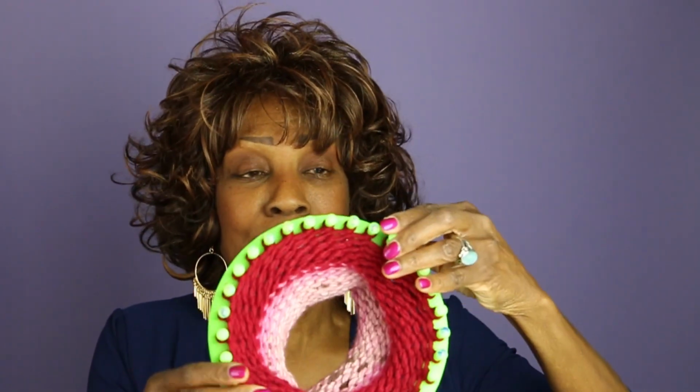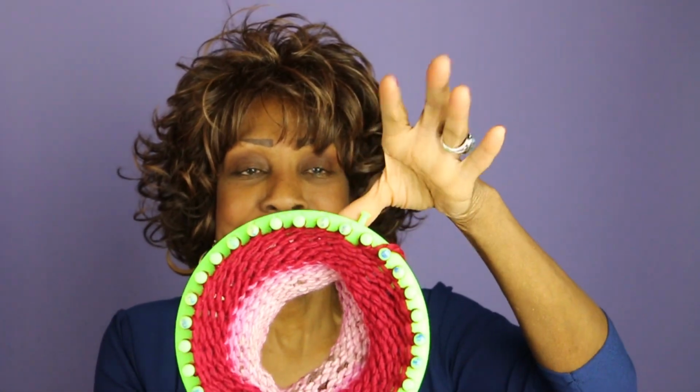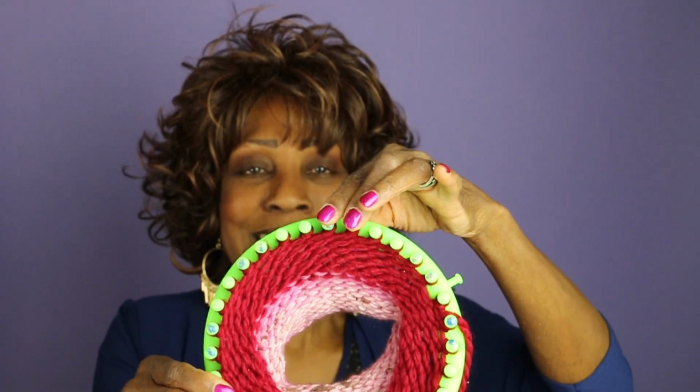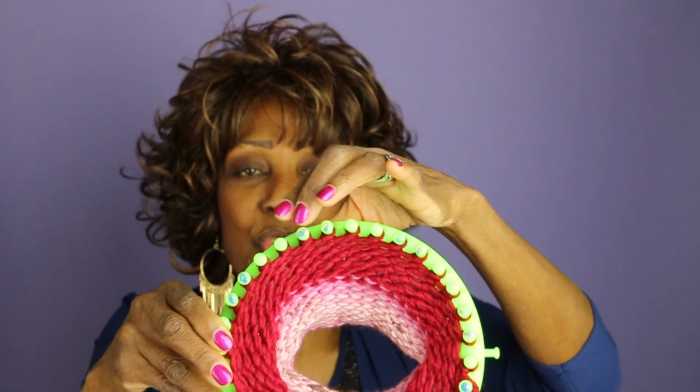So the only thing that I highly recommend that you do that maybe you don't do is, I use nail polish or some type of marker, because you're going to need to mark your pegs. For the last 3 rows, what you're going to do is knit 2, purl 2, knit 2, purl 2, knit 2, purl 2 for 3 rows.